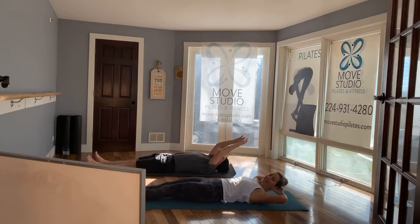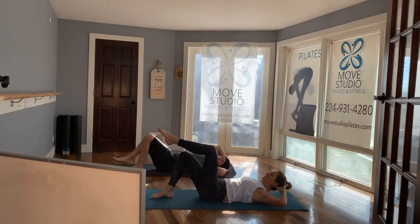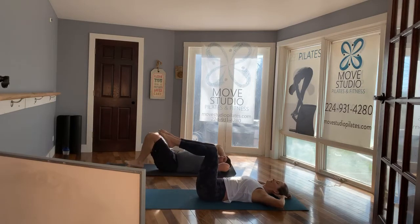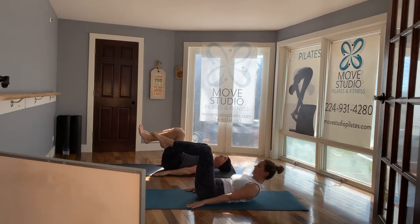Hands come behind your head. Legs are gonna come up one at a time into a tabletop. Okay, let's actually bring our arms down by our sides. So inhale your breath here, and exhale, scoop and curl up.